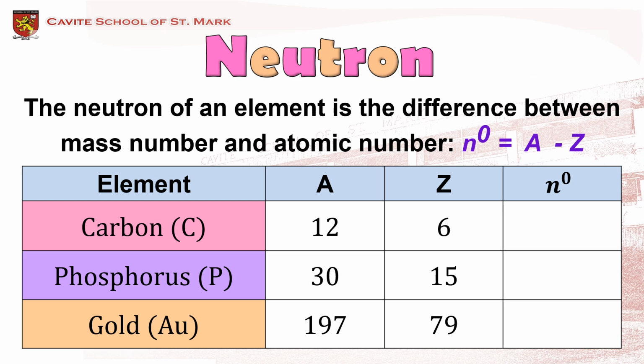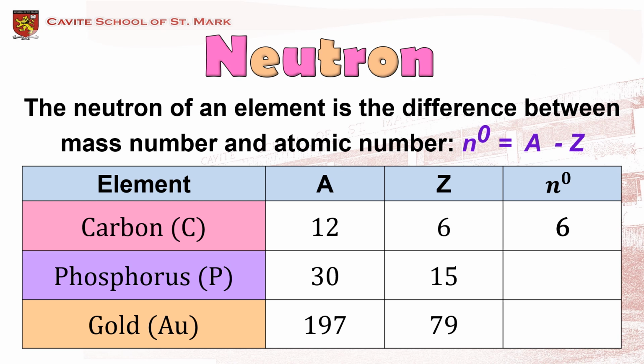So when we talk about how these subatomic particles vary, we can say the number of protons is equal to the number of electrons in a neutral atom, but it is not a must for it to be equal to the number of neutrons. Therefore, for us to know how many neutrons are in an atom, we have to understand another term which is known as mass number.